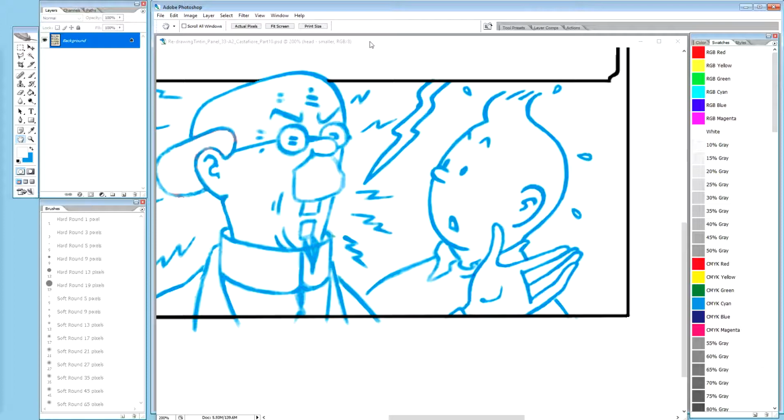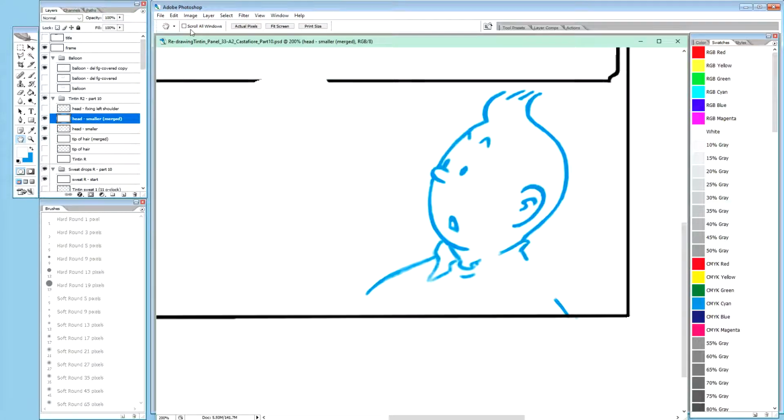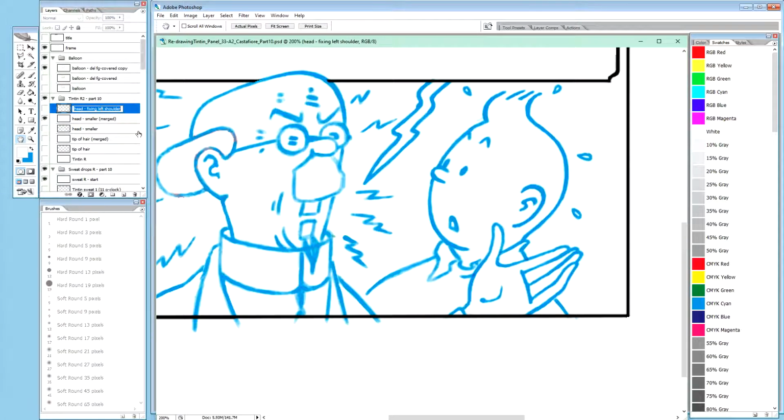Right, and now so this could be head smaller, and now we are fixing the shoulder thing, left shoulder. We can say now this should be alright. Oh, didn't we merge them? Head smaller. Okay, so we have to merge these first. Okay, and now we are good to go.